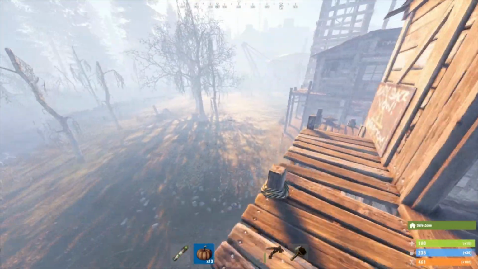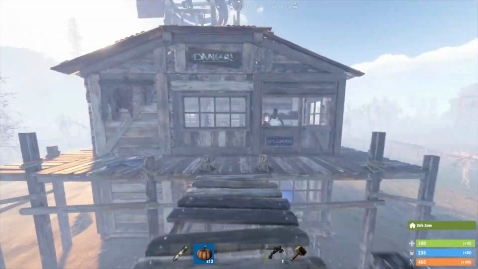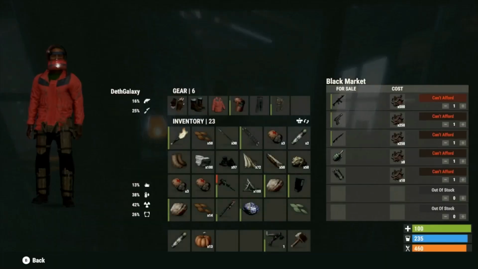Alright, so that's the research table. And also, right behind the research table here, we have a store. Now, this is a weapon store. Alright, so what you can buy here is an LR300 assault rifle for 500 scrap, M92 pistol for 250 scrap, Spaz shotgun for 250 scrap, also F1 grenades, 8 scrap, smoke grenades, 10 scrap.